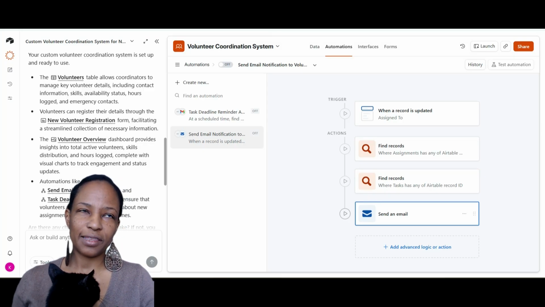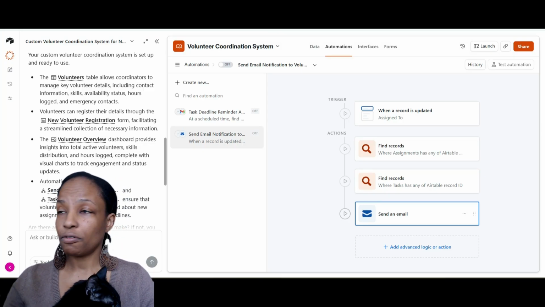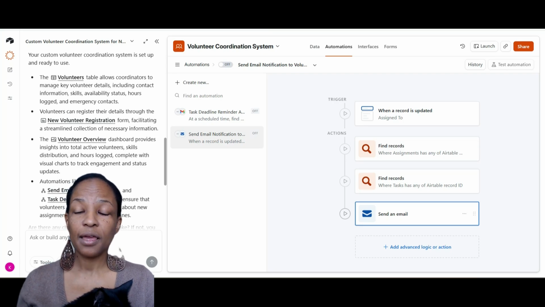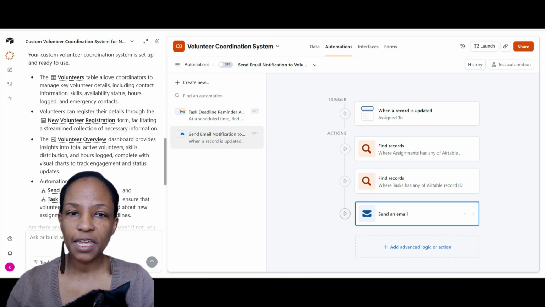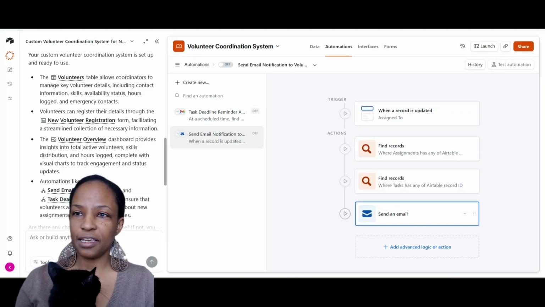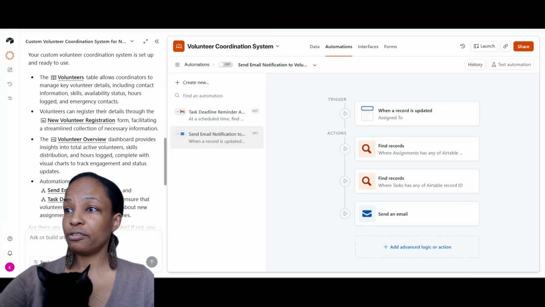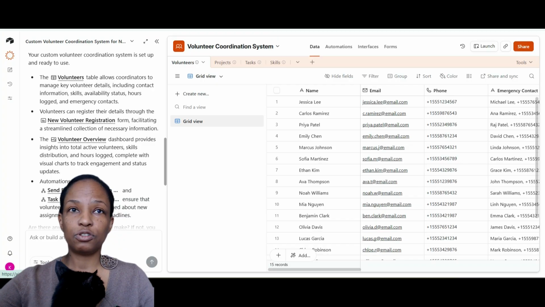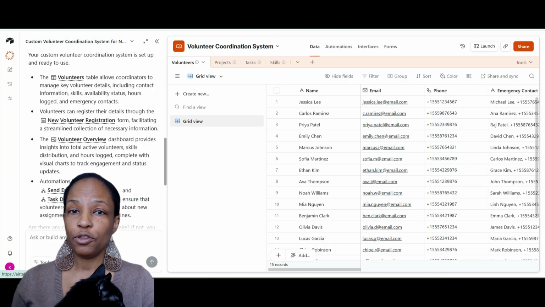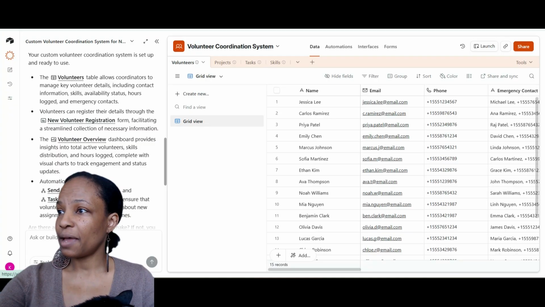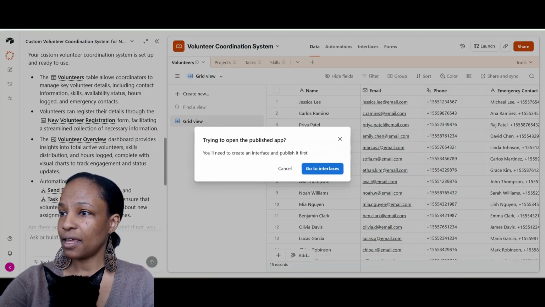Investing in Airtable, I think it's about $20 a month. Don't quote me on that. At the time of this recording, it's about $20 a month per person, but you can absolutely use it for free. Right now, this was built for free. I'm using a free workspace. So literally, if you have a small team, maybe of 2 to 5 people, you can build something that everyone can use together. So I'm going to go ahead and actually publish this interface for a second.